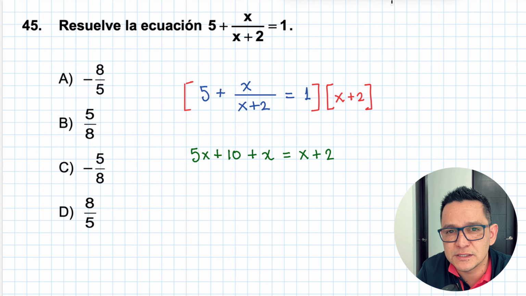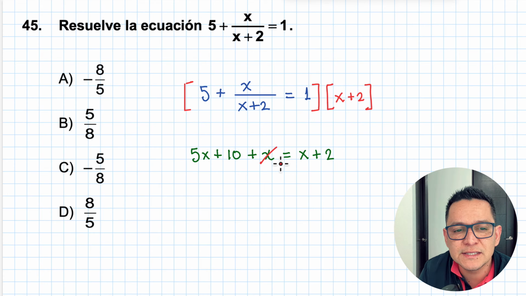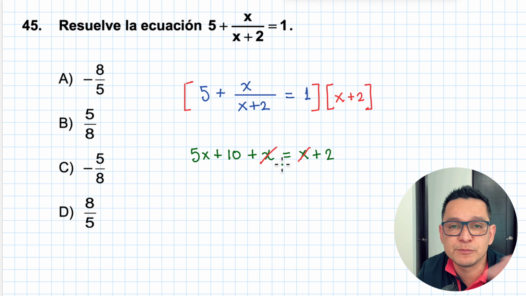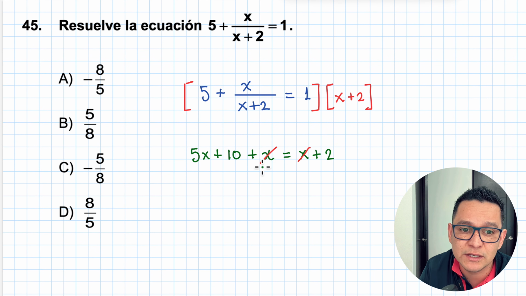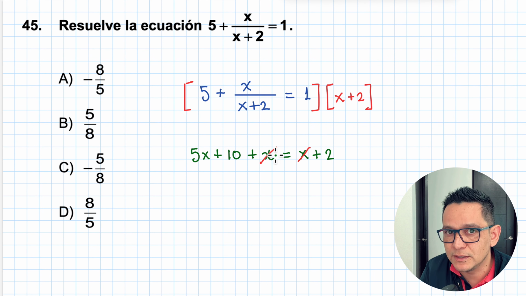Now we have a super simple equation, and it's going to get even simpler, because this x cancels out with this x, right? That's because I'm adding x on both sides of the equation. Or you could see it as this x moving over as a subtraction, and with this positive x, they'll cancel out, right? Ready? So on the left side, I'm only left with 5x.